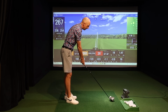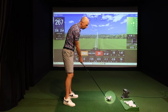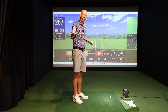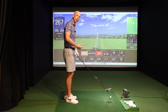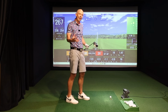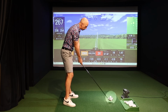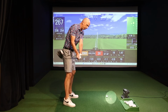So if you can stand and set up to the golf ball, swing and intentionally strike towards the toe or the heel on purpose, you're really learning to move this club head around in space. And so if you get out on the golf course and you find you're hitting towards the heel on any given day, you've got the ability and the skill to start moving that strike around. Give it a try. Don't dismiss it until you've tried it. Set up to the ball in the middle of the club face and then try to intentionally swing down, strike towards the toe, strike towards the heel, or try to find the center.